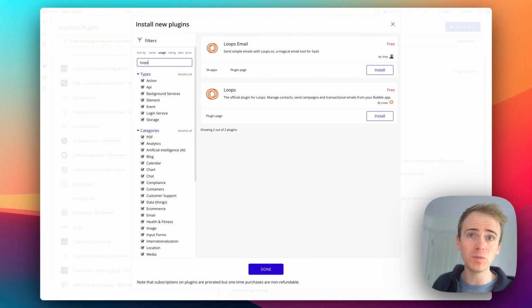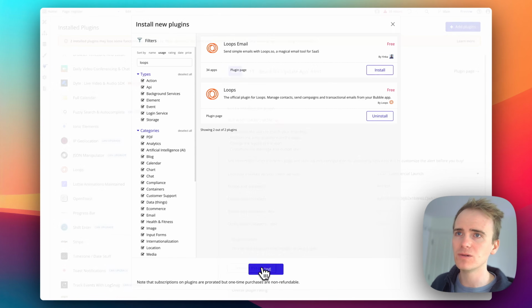There are two plugins shown here. We're going to use the official one. I can't speak to this one by an independent developer, because anyone can create a plugin that connects to a third-party app. I'm going to go with the official one because that's what they've got documented, and I'm going to hope that they keep it up to date as their API evolves over time.